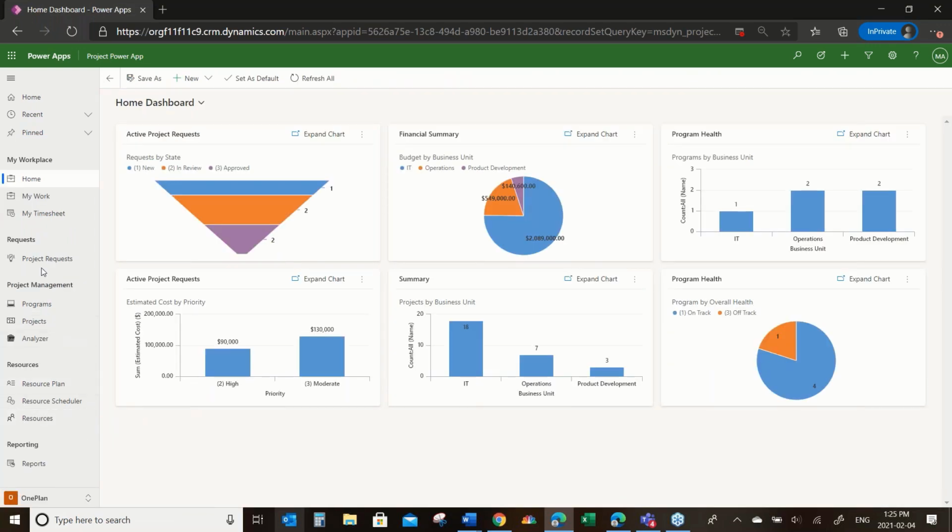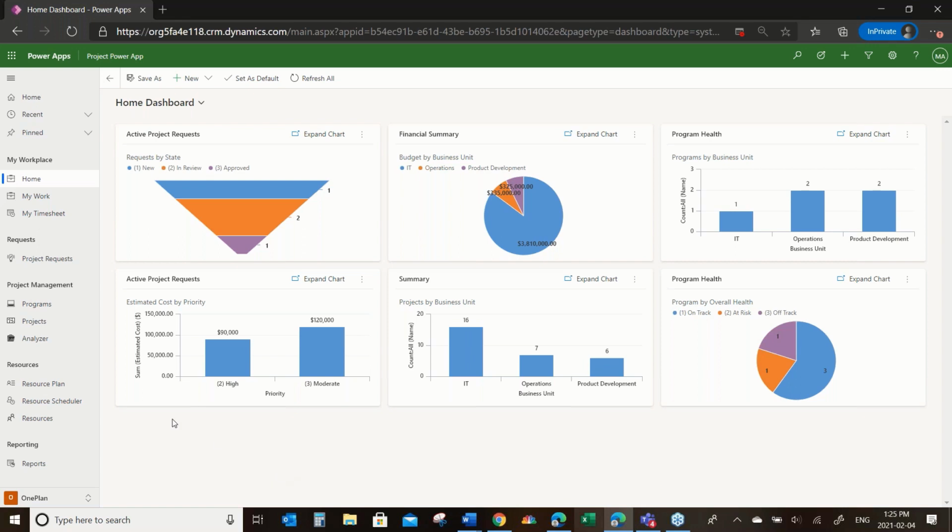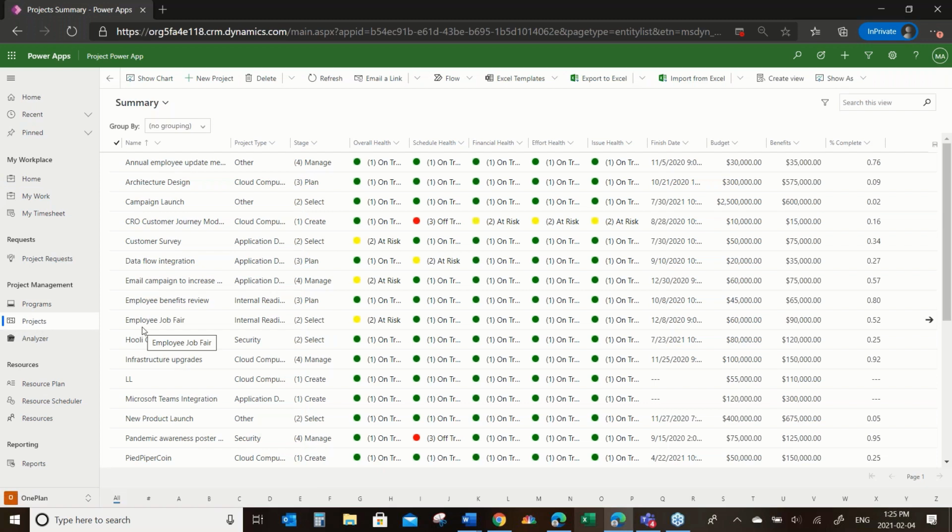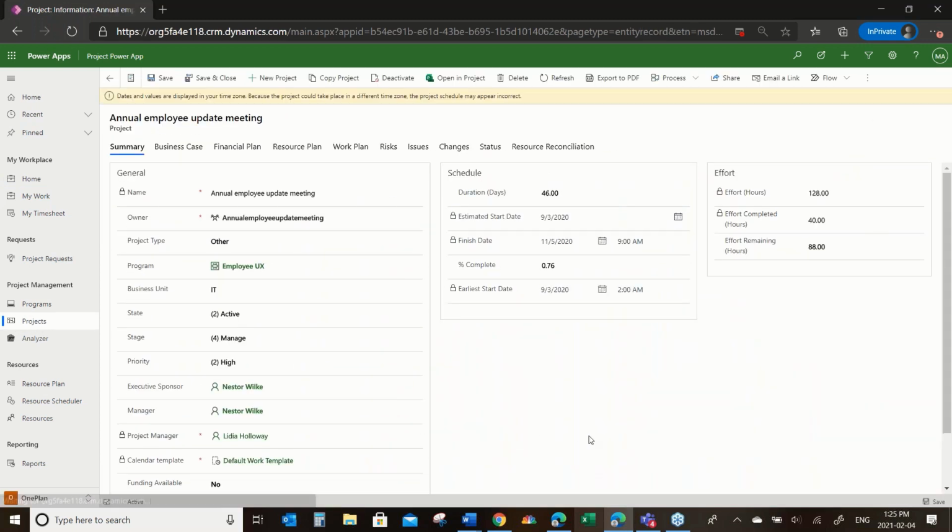Now I've added, and you've watched and seen my work, my timesheets, and other things have come in. So I'm going to jump to an environment here that has a lot of that same data. Project request is the same. We're using and leveraging the Microsoft Power Apps and components, so I won't go through those again. But I want to jump into projects. I'm going to grab that same project so you can see what's changed as we extend the solution.